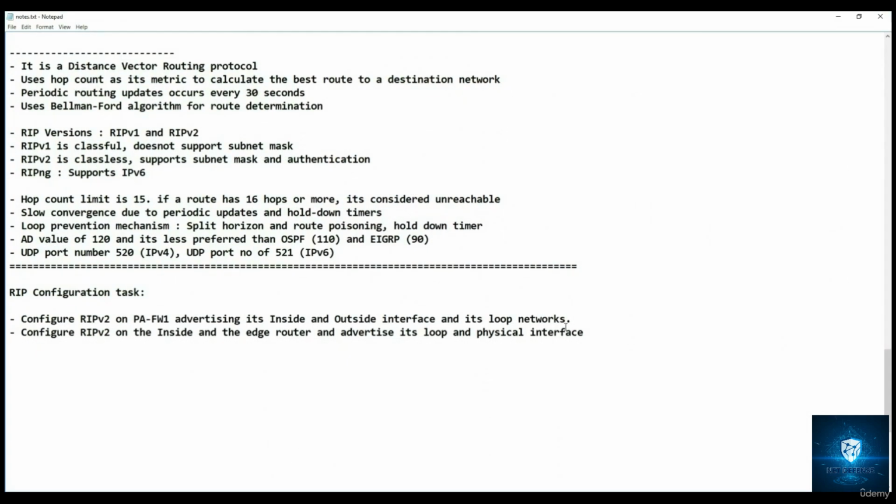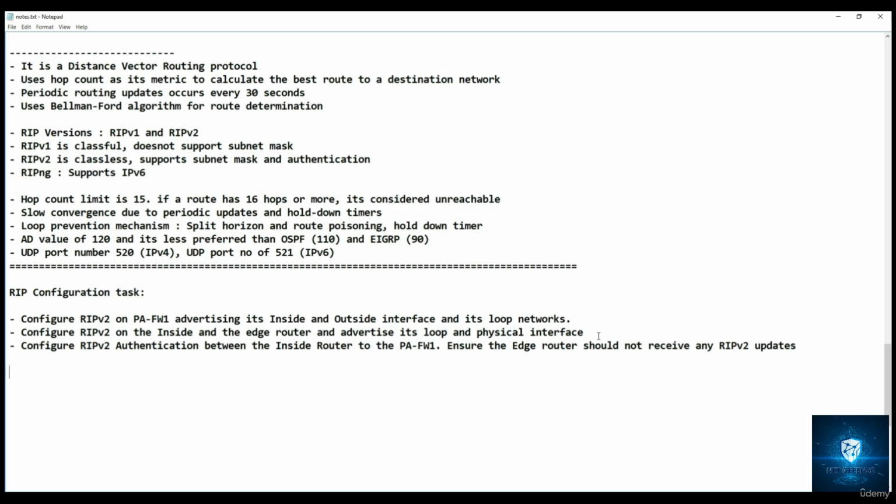So my next task is to configure RIPv2 authentication between the inside router and the PA FW1, and the edge router should not receive any RIPv2 updates.